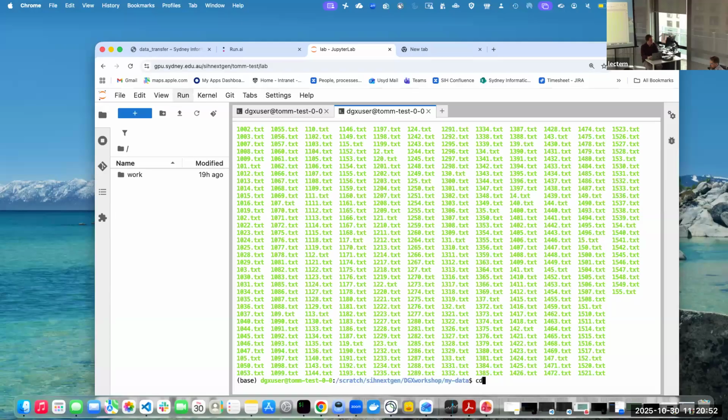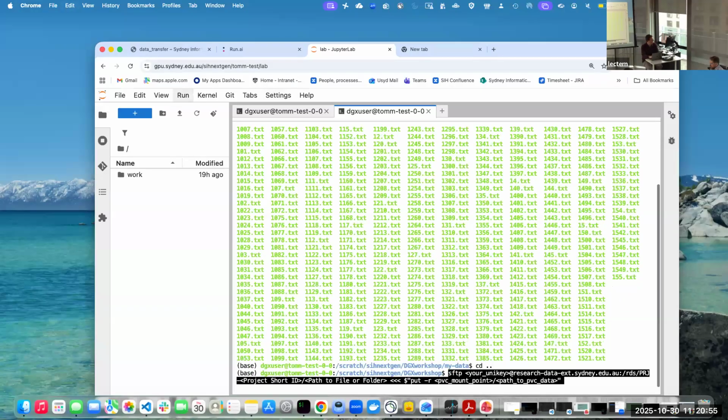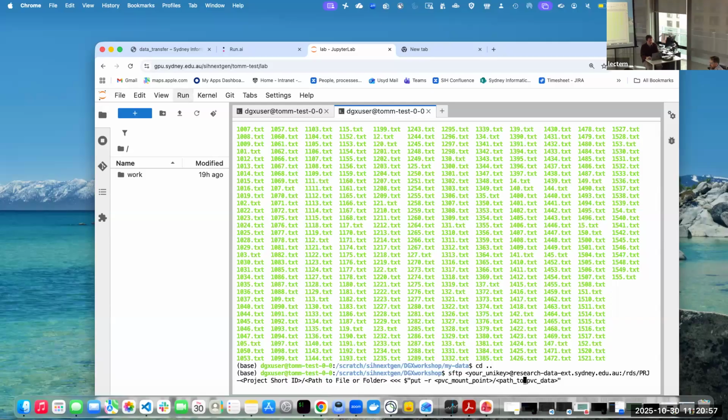So now that I have copied my data, and say I've done Control A, and then TMAU 037. In this case, we're using SFTP to copy back to research data, but it's basically filling out the same things. So SIH NextGen / path to file or folder.